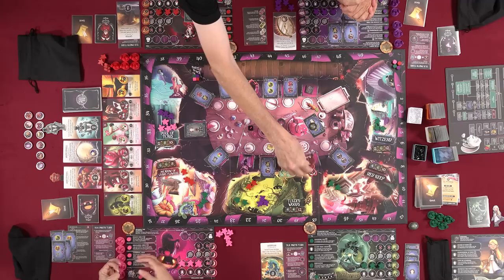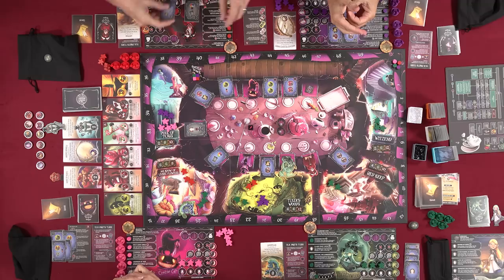Which one do you want? The strength kind. Well, he's not getting the card. I'm not getting any more cards. I think I want the upgrade. Yep, that makes sense.